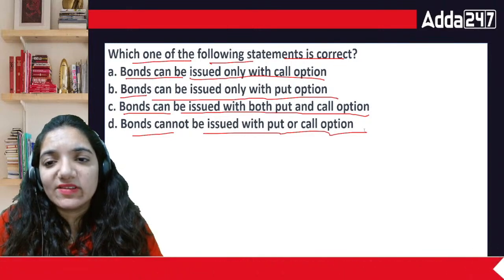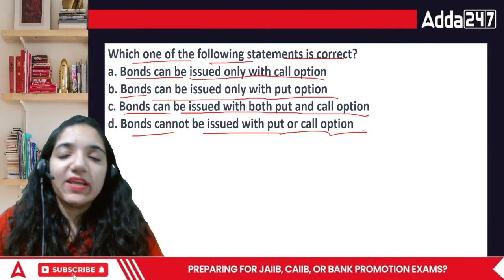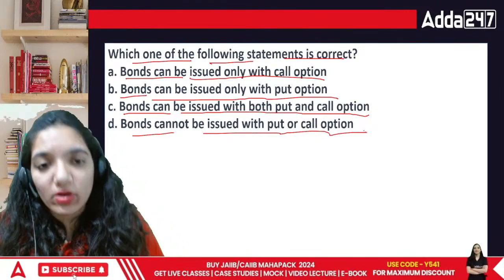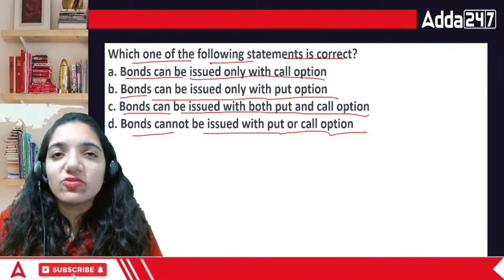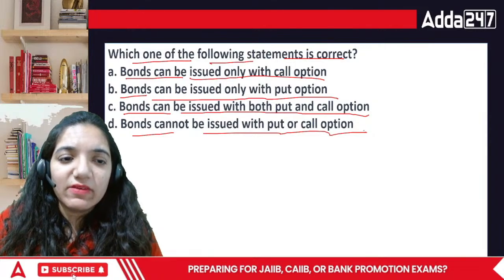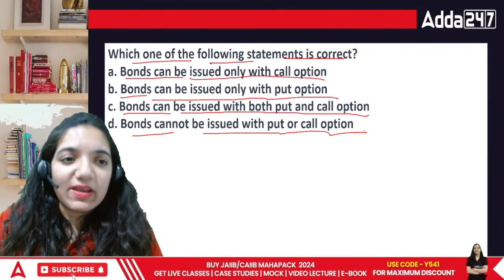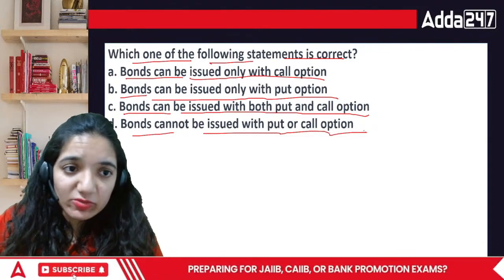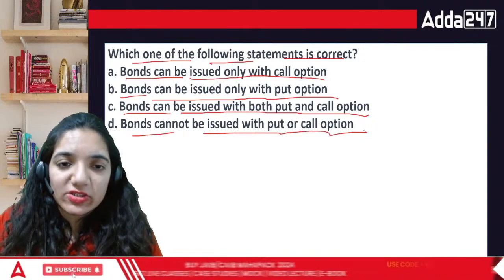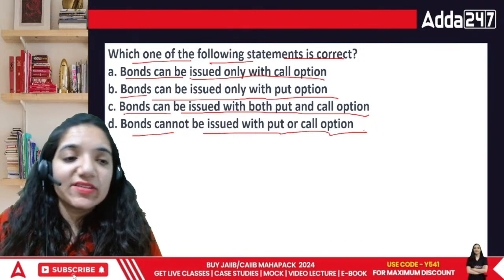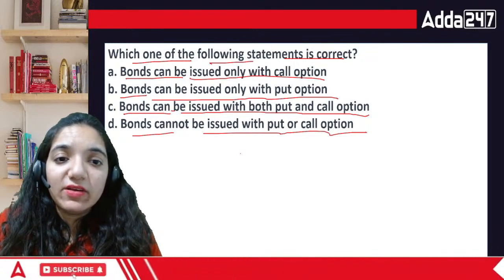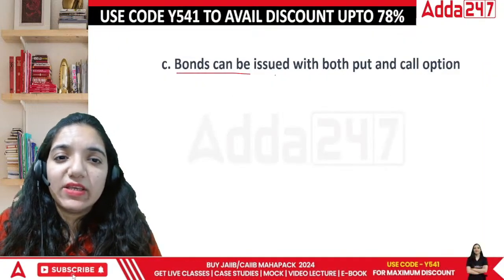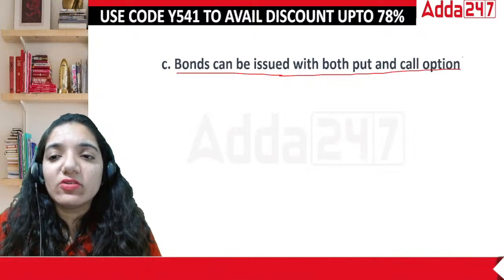Bonds which are puttable, callable, these are basically a situation where the company has the right to call people: come, we have money, we would like to pay you. That is call. Put option is where the investor has the right to come to the company and say that we want you to pay us before time. So that kind of thing is also available when the bonds are payable on demand. Anything that is payable on demand, there you have this option. In terms of bonds, you have both kinds of options. You have callable as well as puttable bonds. So in this case, the bonds can be issued with both put and call option.